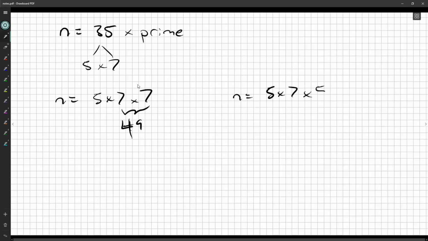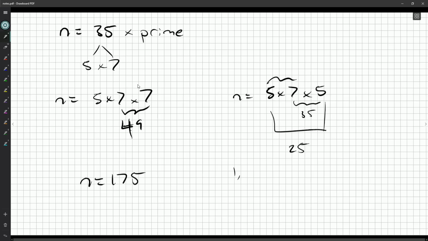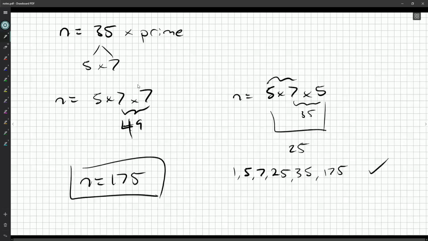So what if we tried just 5? Well, then we've also got 35 here, and then 25. Yeah, this is it. Okay, and we could even write this number out and check it. 25 times 7, well, 25 times 4 is 100, so n equals 175 should do the trick. It has factors 1, 5, 7, 25, 35, and 175, so yeah, this works. And we just need our final answer, so there it is.